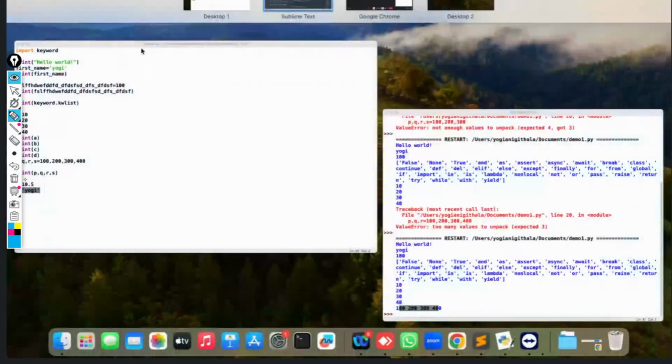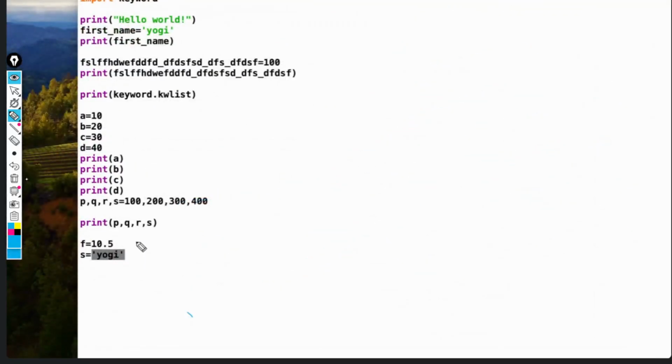let me take a new file, rather than using this one.